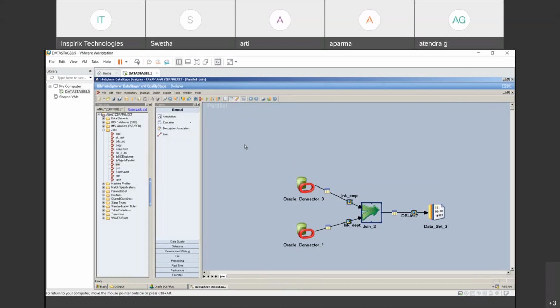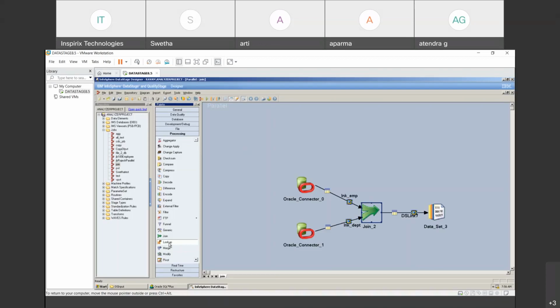If you go to the processing tab, Sweta, you see join, lookup, and merge. Merge stage will give us the unmatched records from the child table or right table. Lookup will give us unmatched records from the main table, left table. We are going to see merge and lookup tomorrow, and I will talk about partitioning techniques, how we will apply partitioning techniques for join and lookup. That's very important.